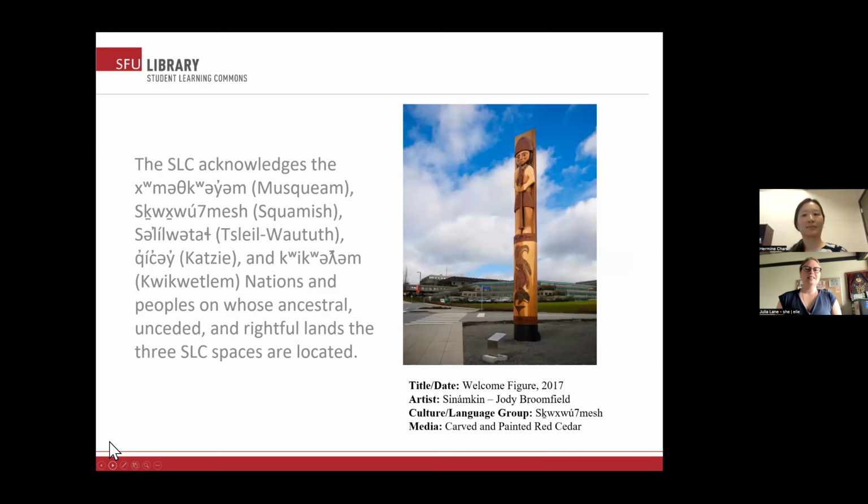And we will begin the session, as we do for all of our workshops, with a land acknowledgement. So Hermine and I right now are both in the same office, and we are located on the unceded, traditional, and shared territories of the Musqueam, Squamish, Tsleil-Waututh, and Coquitlam nations. And you'll see that the slide also acknowledges the Kutsi Nation. So recognizing that SFU as a larger university also occupies other unceded lands, broadly known as Coast Salish territories.